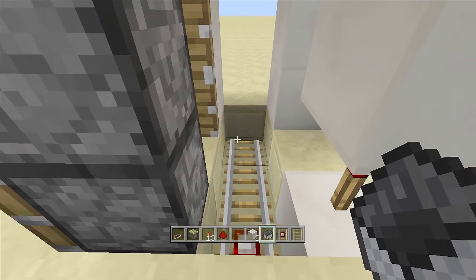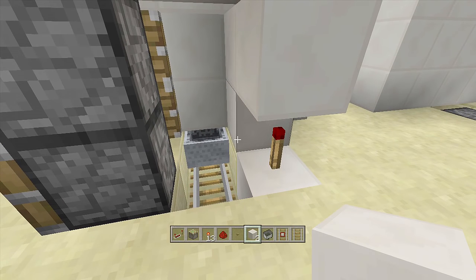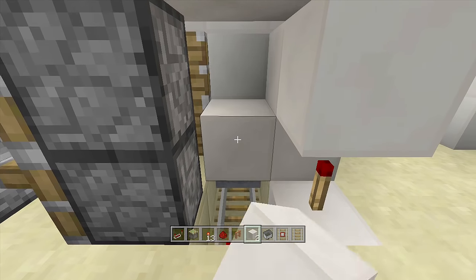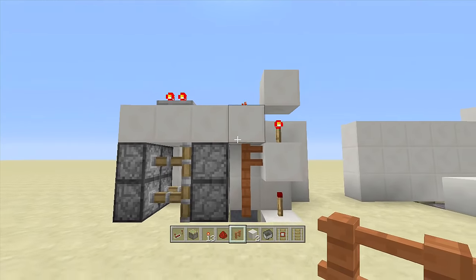Next up, what I want you to do is place your minecart back here, and then we're going to put 2 blocks right here to hide our minecart, and we're going to hide this area right here as well. Then what I like to do is take out some fence posts here so no one falls into this area. So just place 2 more blocks here and then place your 2 fence posts so no one falls in here and accidentally pushes that minecart back over.